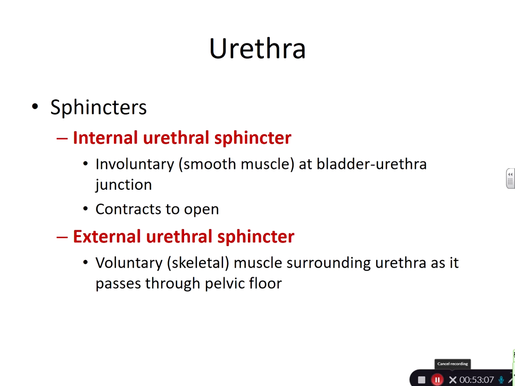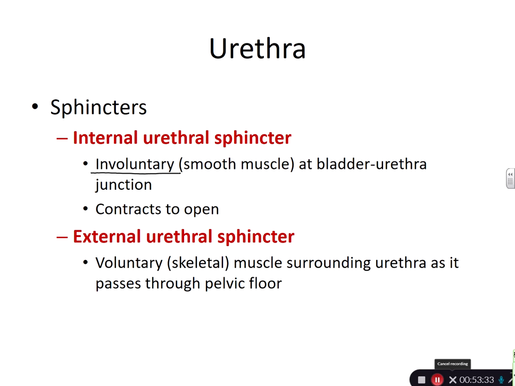They do have some sphincters around the urethra. You have an internal and an external sphincter. The internal is on the inside, and this one is involuntary. So you have no control over the internal sphincter. This one will contract. When it contracts, it opens. And this is a reflex. This is going to happen as soon as the bladder is full. Very similar to the anal sphincter muscles.